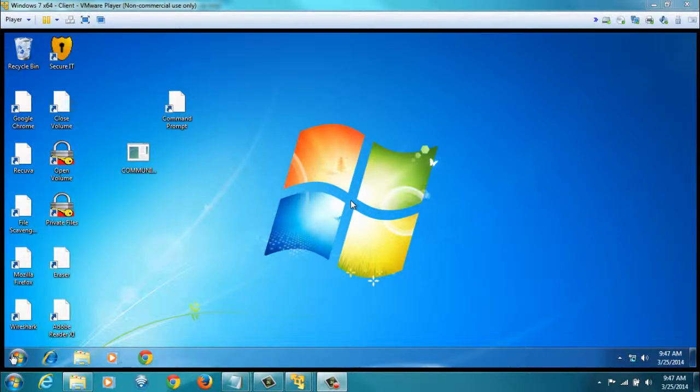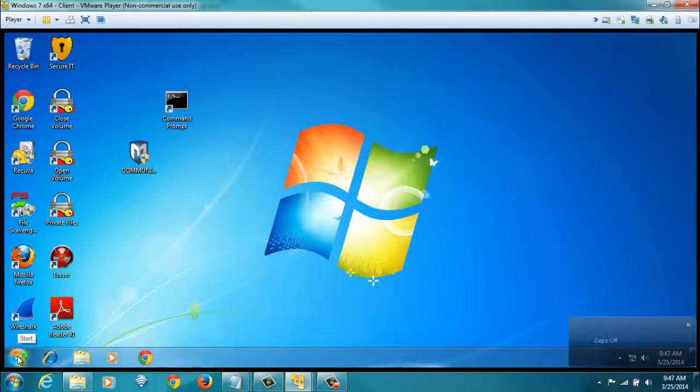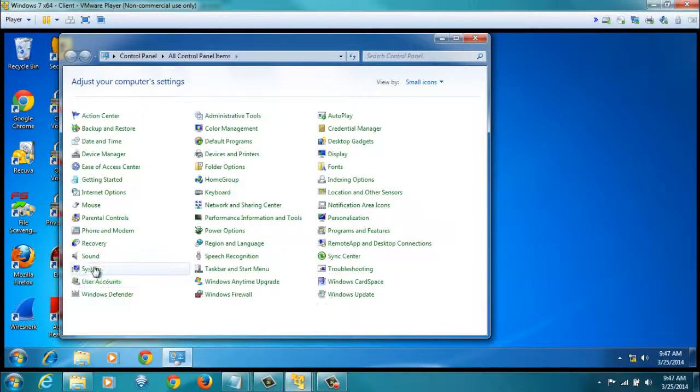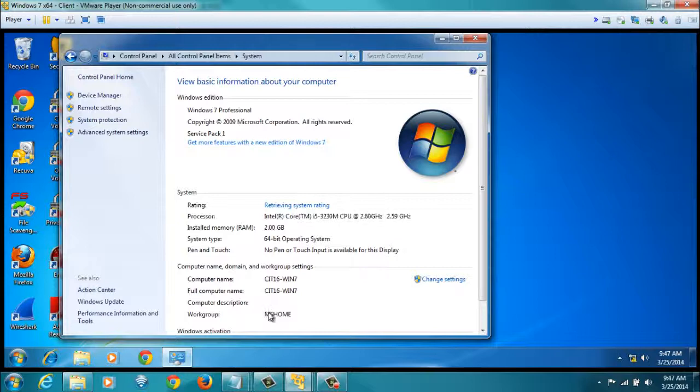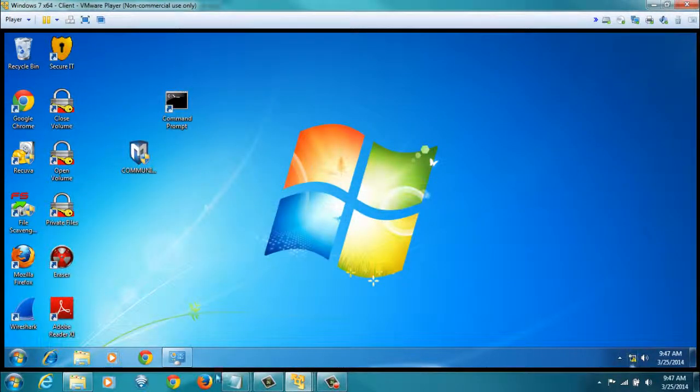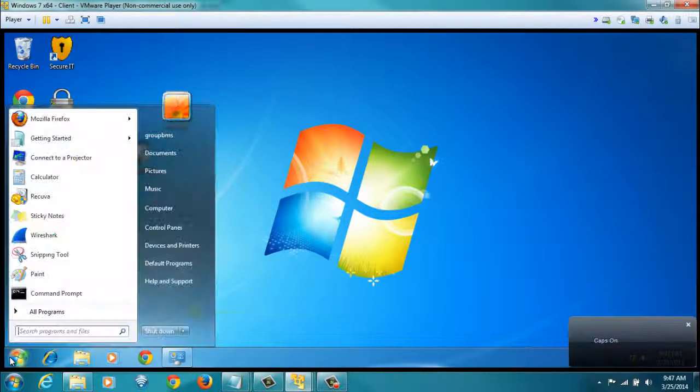And we are back. So the first thing we need to do is make sure that we're in the same MS Home. We're right there. Then I'm just waiting for this network to come up online. Let's see, control panel.